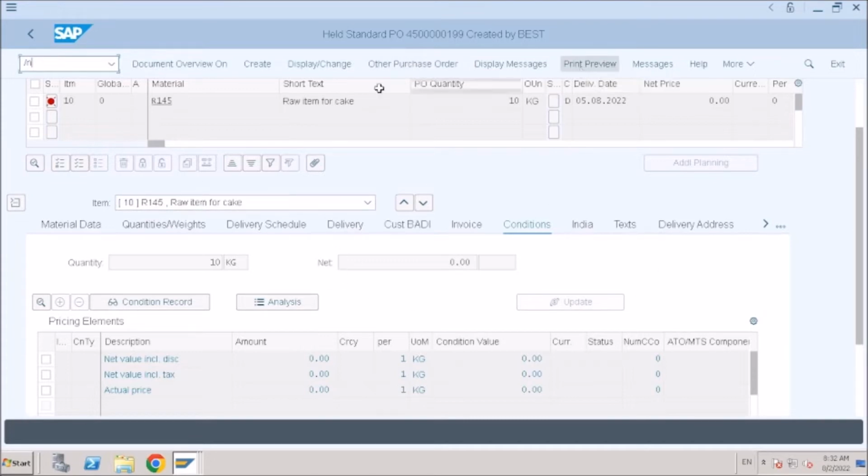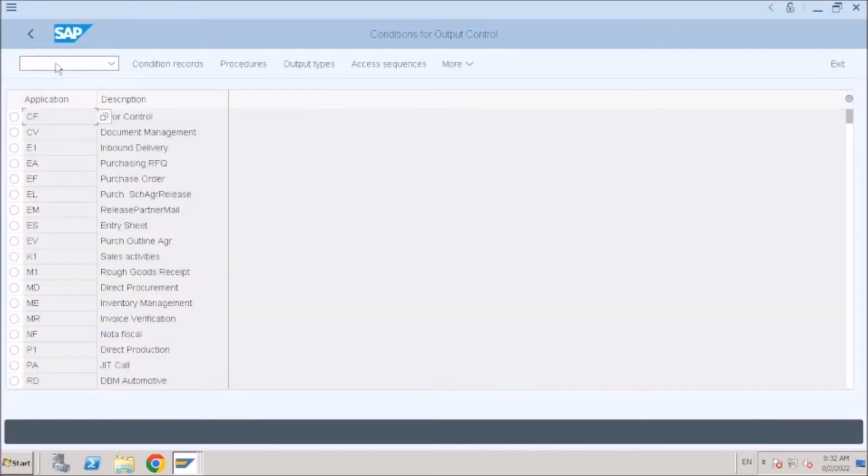When you click on print preview, there are many standard transactions, right? Like sales order transaction, material transaction. For every transaction, depending on the requirement, we configure print layouts to take the printouts. For that, SAP has already provided standard smart forms, or we can also configure custom smart forms. The transaction code to configure these smart forms or print layouts is NACE. Here you can see this is for purchase order related configuration.